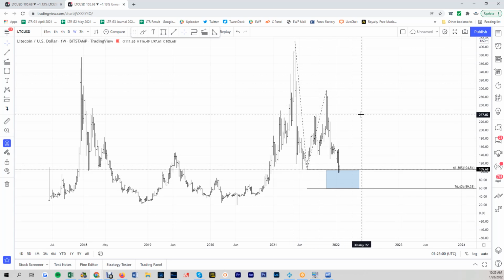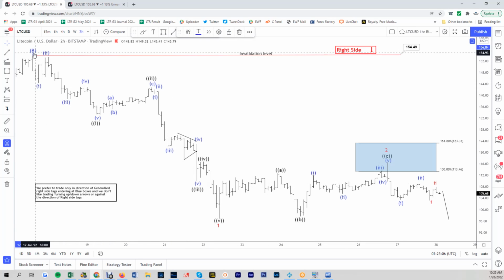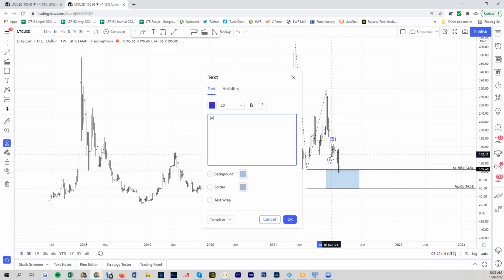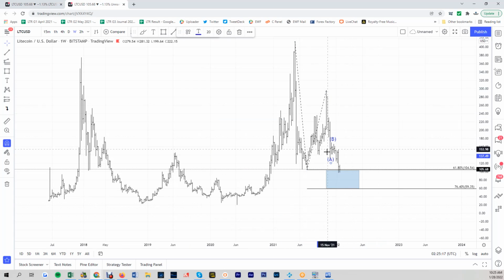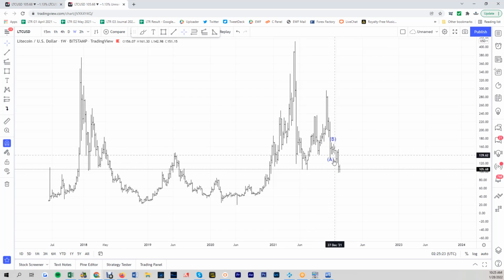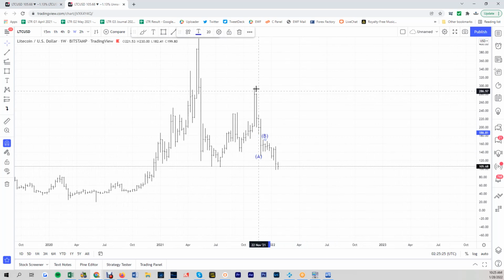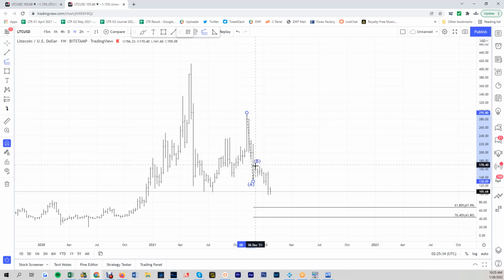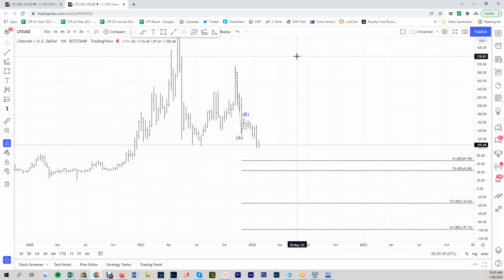So all in all then, if we go back here, this is the P. Let me show you where the P is in the weekly. This is our P here, so that means this is our A. So then that means from here we have an ABC, right? Now, if I'm just measuring the 100% extension of the internal leg, not the external leg, let's do that from here to the A, project from the B. So the 61.8 is $68. Equal leg is also negative, so it's not possible, right?